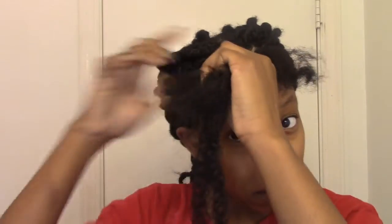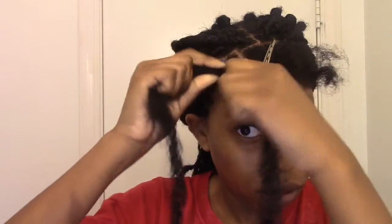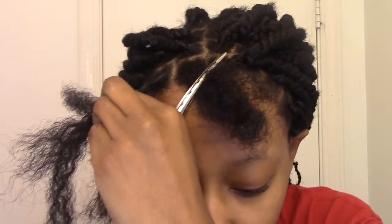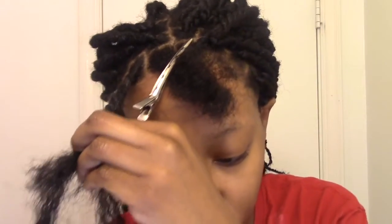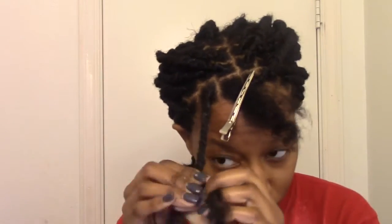I'm just braiding it down until I feel like it's secure enough, and then I split my hair in half and begin twisting. While I'm twisting, I'm adding some Gorilla Snot to my fingers. This helps keep my hair tamed so it won't pop out of the twist too much because my hair is disrespectful — I could put literally an entire bottle of gel on one strand and it's still going to find a way to pop out. But the Gorilla Snot did help a little bit, and I'm just twisting all the way down to the ends.